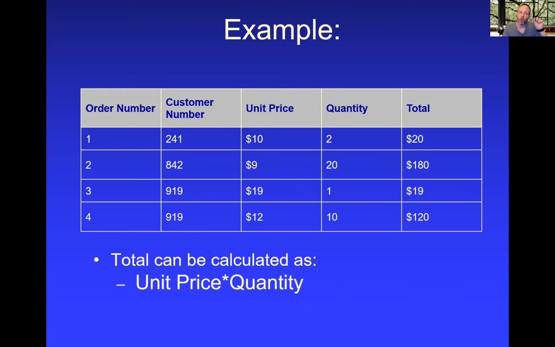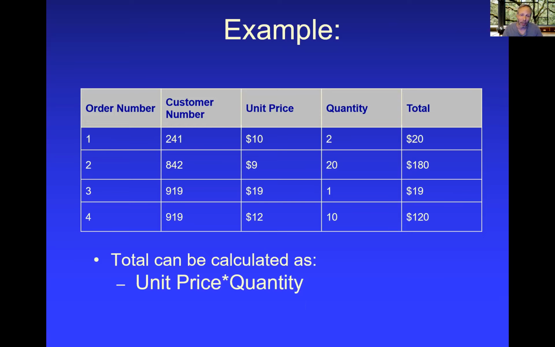I would also know the unit price and quantity for that order. Apparently we're selling one product, and we're selling 2 of them for $10 for this particular customer. And so the total would be 20 bucks. In Excel, what would you be typing over in that total column? You'd type equals, basically the unit price column, let's say C2 times the quantity, D2. That total column is something that is calculatable.